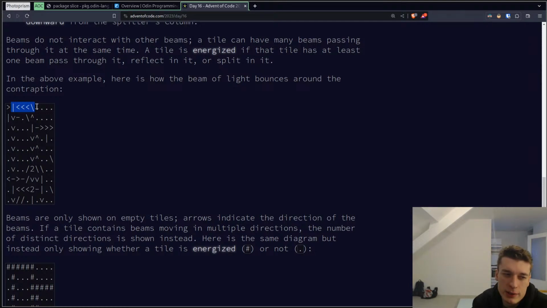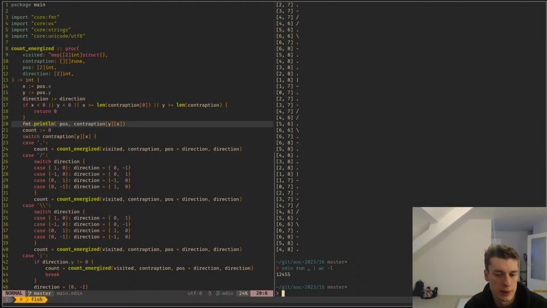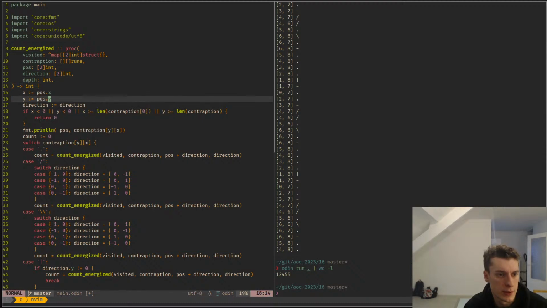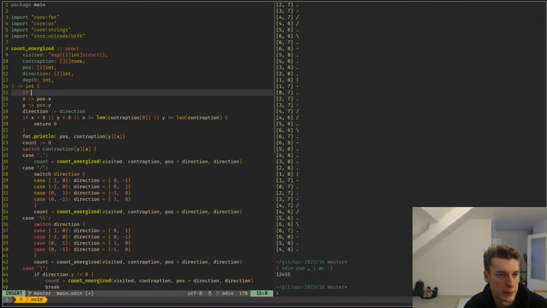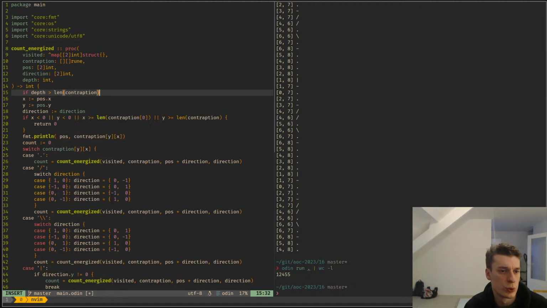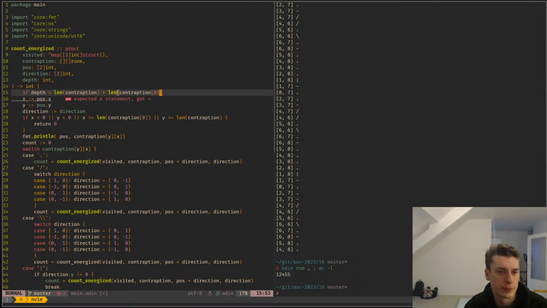I guess we can let it loop, like we could have a depth to the recursion that is equal to the number of tiles in it. So let's add a depth which is an int, and we do just very simply if depth is greater than len contraption times len contraption 1, we do return 0.